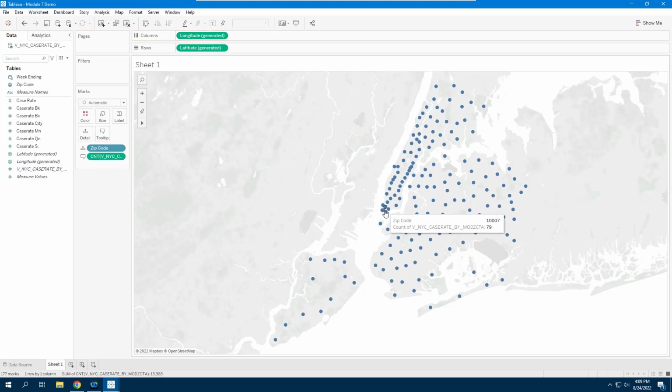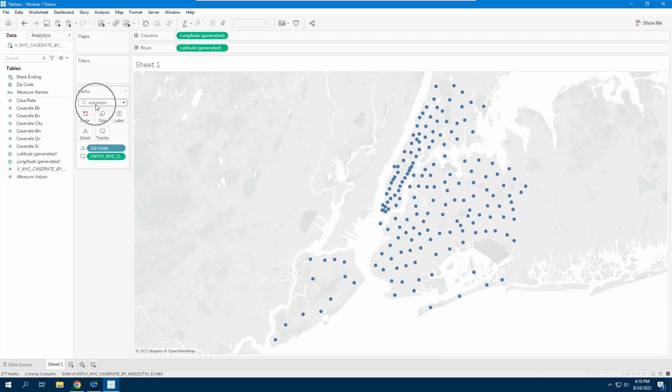And so at this point, I have what we would call a proportional symbol map. We don't have a size attached to anything, so we just really have a dot for each one. But you'll notice that we kind of have a denser collection of dots. Our zip codes are pretty close to each other here at the southern tip of Manhattan. We see that they're pretty spread out in other sections.